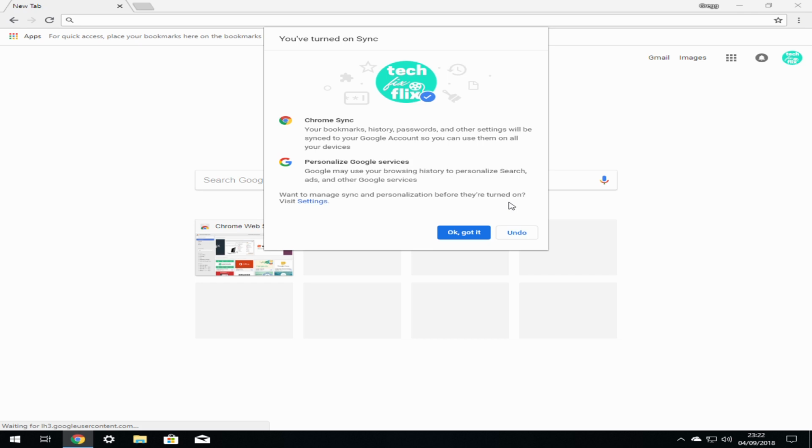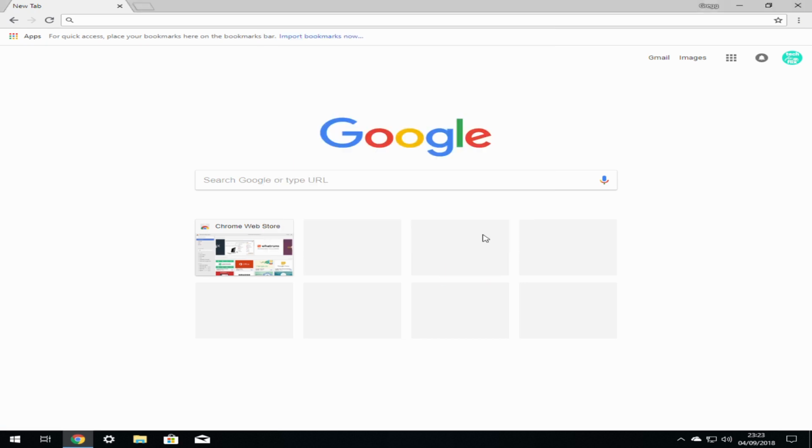A pop-up appears asking to confirm our understanding that sync has been turned on. This also lists the features of sync, including harmonization of bookmarks, history, and passwords across your devices. You are now signed in, as evidenced by the personalized icon in the upper right corner, which we created as part of the account setup process.